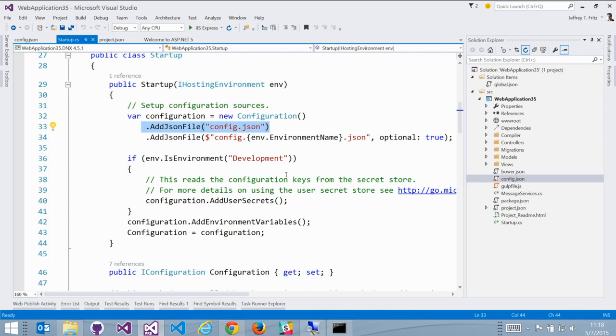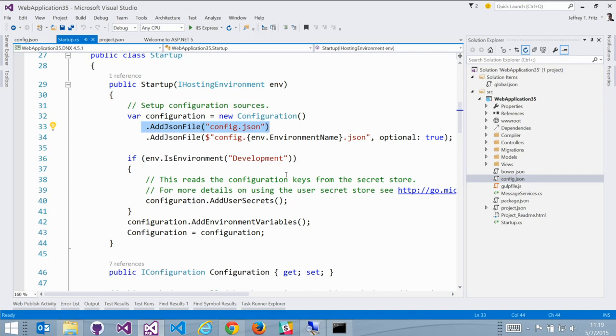Question over here, yes, sir. So when you keep adding more JSON files, it kind of pushes it all into one big configuration, and it's as if you externalize them. So the question is, as you add more of these configuration JSON files, it kind of pushes them all together. Yes, last one in wins. The last configuration option that's added, excuse me, is the one that wins, is the one that will be available to you. So it's kind of like a big, kind of add all JSON objects into one big object. The question is it one big JSON object that it delivers?